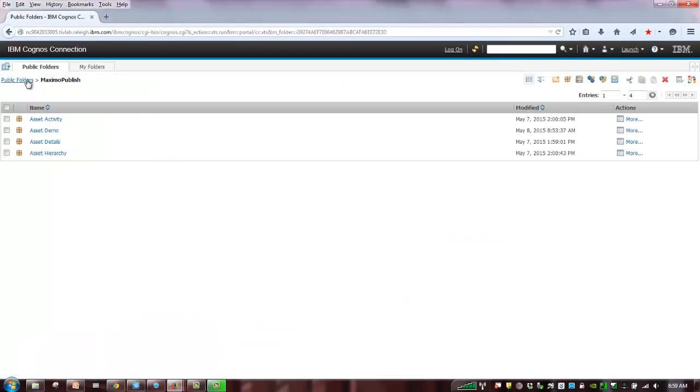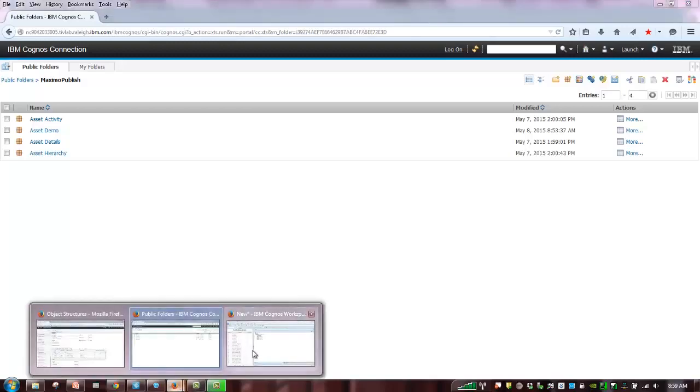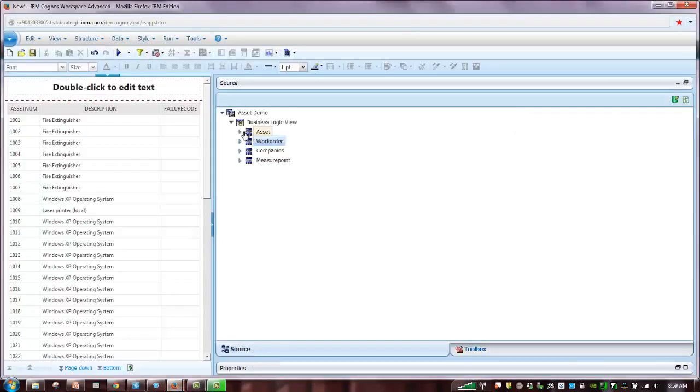We saw where our published report object structure was located via this endpoint value that we had defined, Maximo publish. And then we took our asset demo and we began creating and viewing all the published objects and attributes in the Cognos Workspace Advanced tool to show you how this process streamlines the creation of, again, that Cognos metadata package.